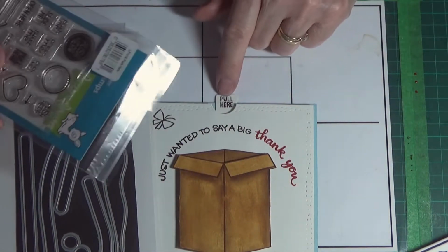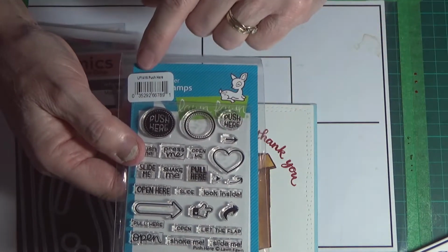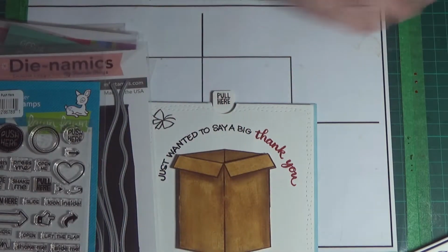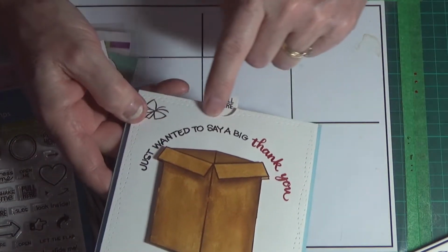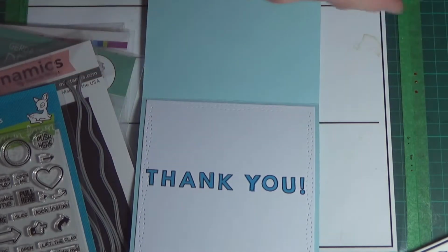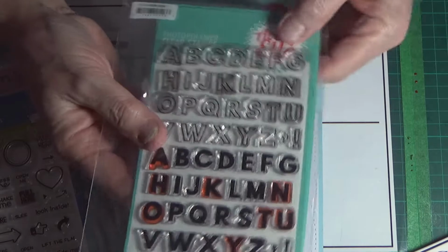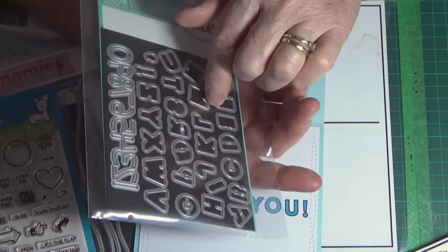The little pull tab, which I'd forgotten to tell you, came from this Lawn Fawn set called Push Here. I didn't show you the inside. This is because it says just wanted to say a big thank you. So inside I've got a big thank you, and that was actually done using this Modern Alphas. I've got the dies for that one. In fact, I actually had the dies long before I got the stamps.